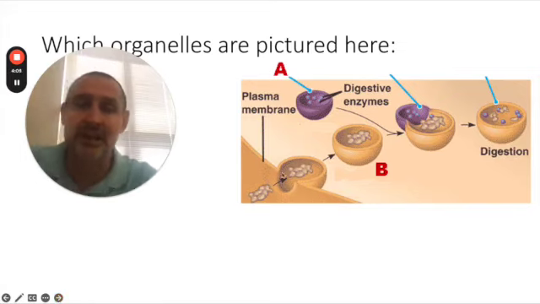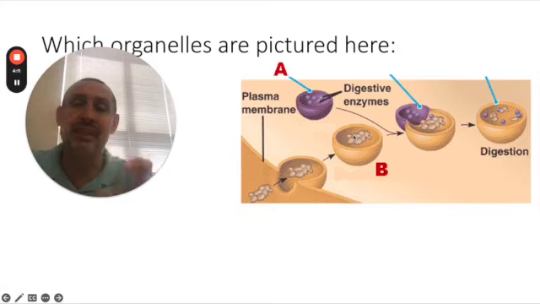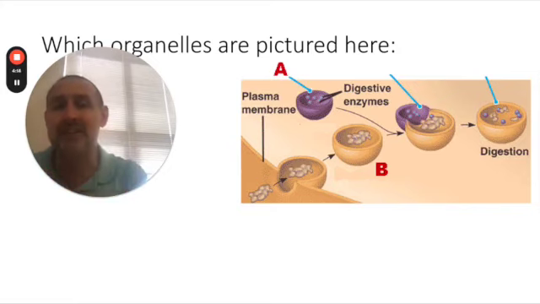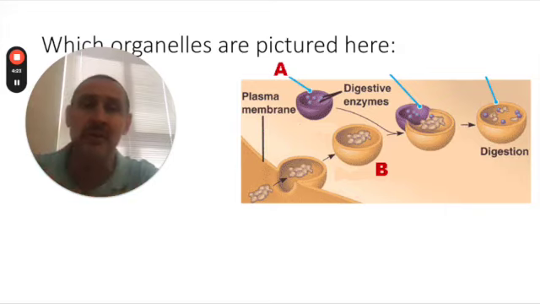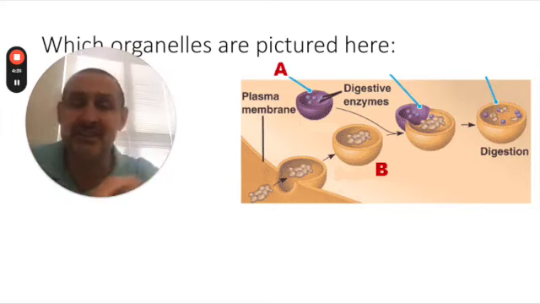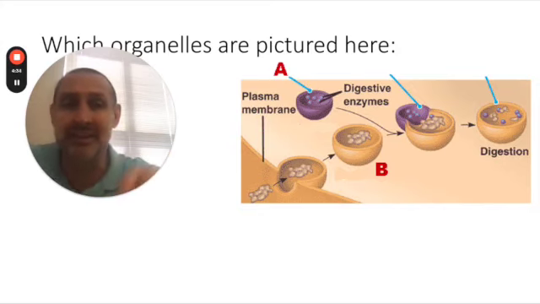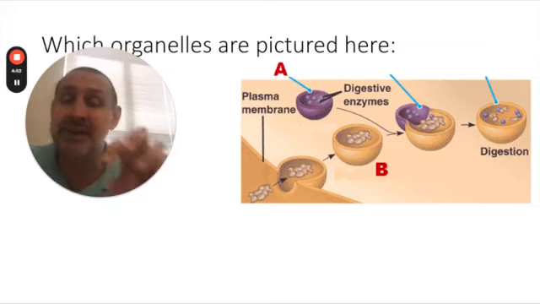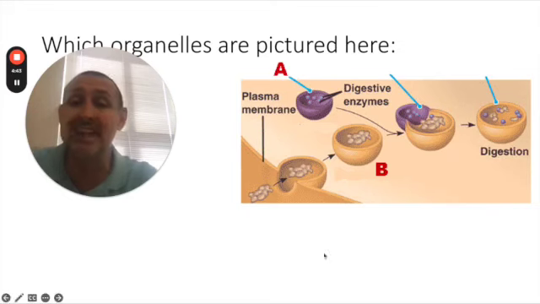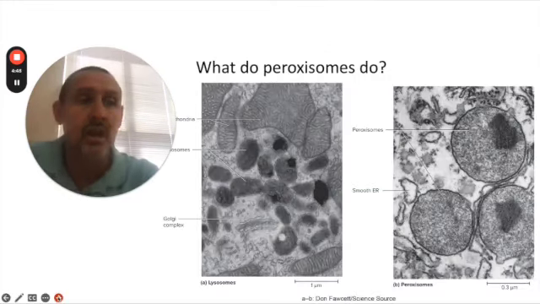So here we have an example of endocytosis. The plasma membrane is bringing in this complex molecule, and it's bringing it into this package. That package is called a vacuole or sometimes a vesicle. Those are just membrane-bound packages that store things like water or food or other important products. This vacuole is going to be connected to a lysosome. That's the purple A, a lysosome. Lysosomes store digestive enzymes, and those digestive enzymes can break down other molecules or recycle old, worn-out organelles.